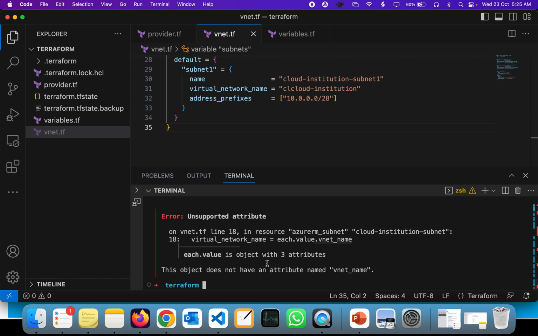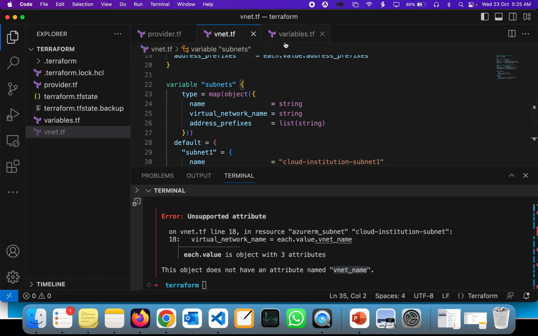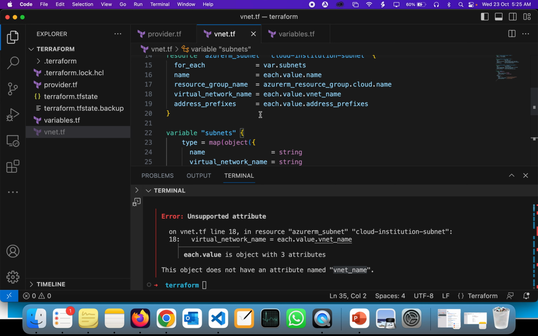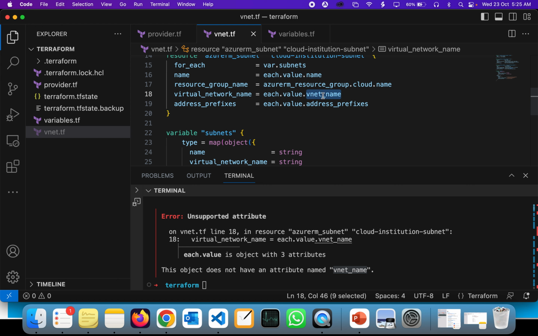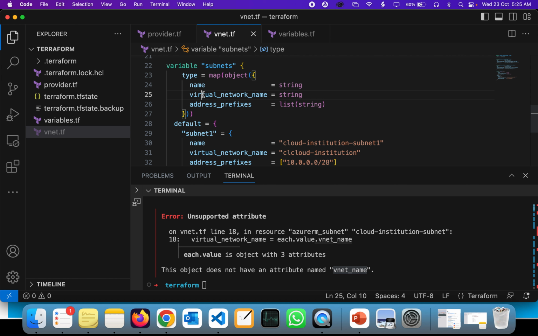So the object doesn't have an attribute named vnet_name. So what we have done, the mistake here, is that the virtual network name is going to be each.value.vnet_name. Here the value is going to be vnet_name instead of virtual network name.